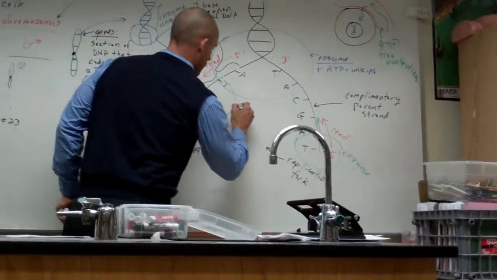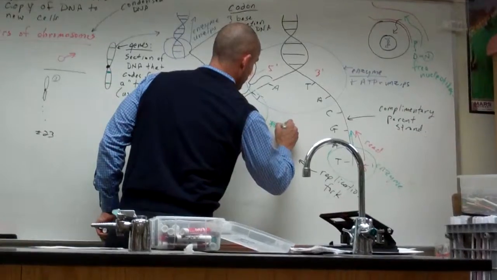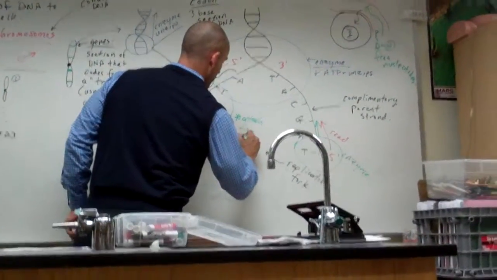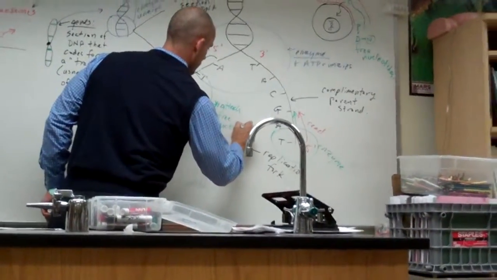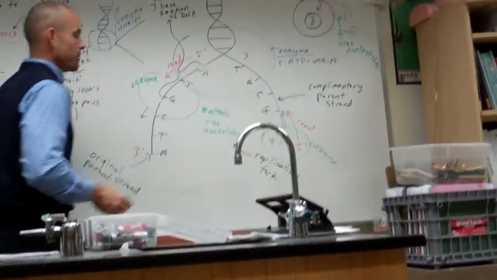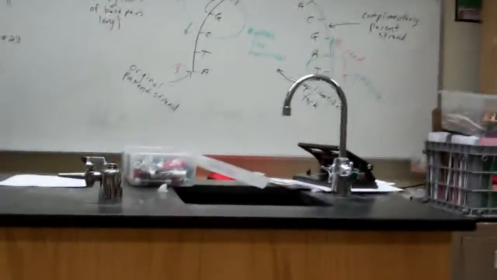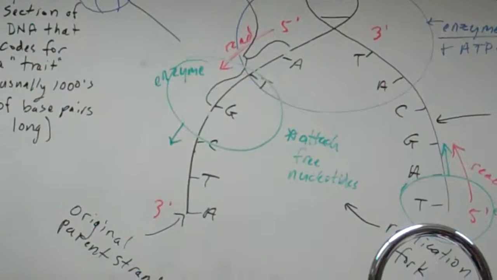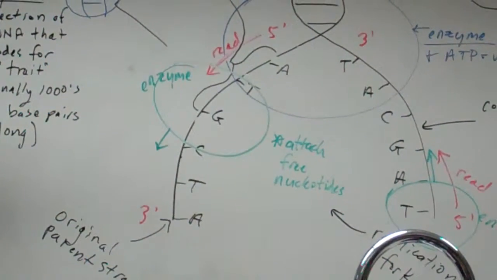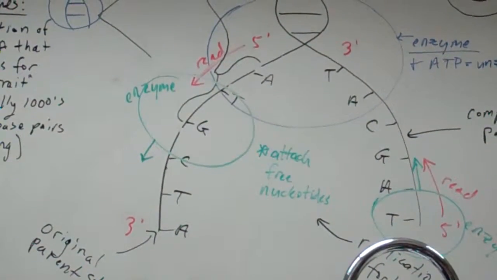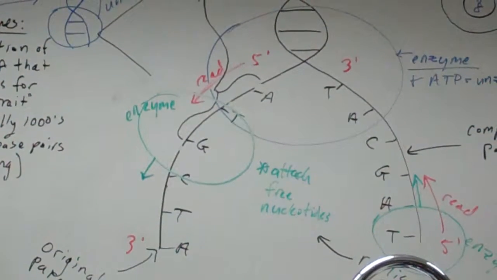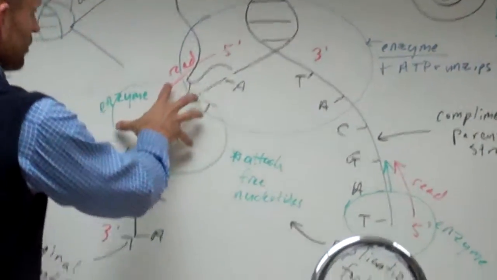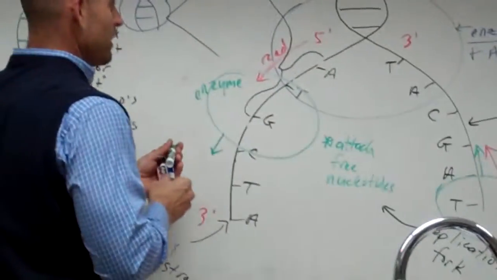these enzymes are going to attach free nucleotides. That's why I put them in the same color. So what's happening is the enzymes are going along and reading one step at a time. They're taking the free nucleotides that you got from your diet. They're just floating around in the cytoplasm. Because they're in the cytoplasm, they're also floating around in the nucleus. And it's grabbing them. And as it reads it, I should have started this enzyme up a little bit farther.